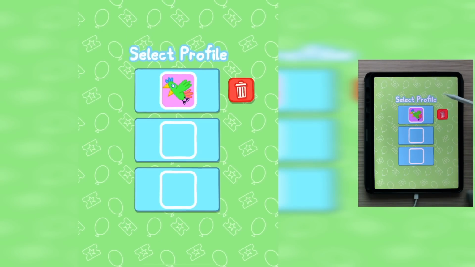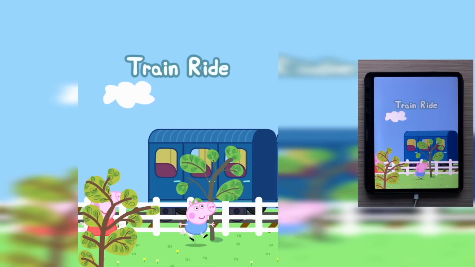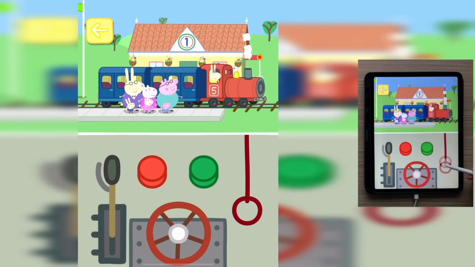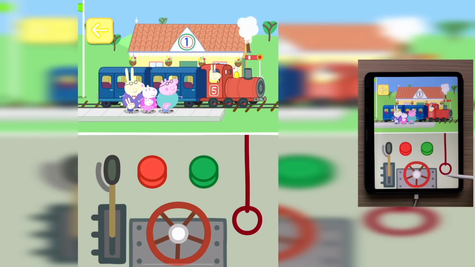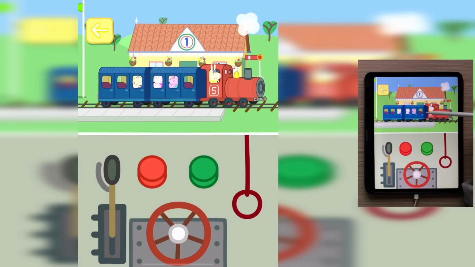Play. That's my profile, Polly Parrot. Are you ready to go to the Fun Fair? Yes, I'm ready. Let's take a train. It's time to drive the train. Can you take the passengers to the next station? Yes. Touch the doors of the train to open. First, open the doors, please. I'll take a seat.